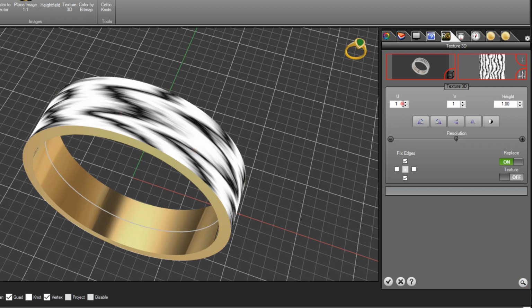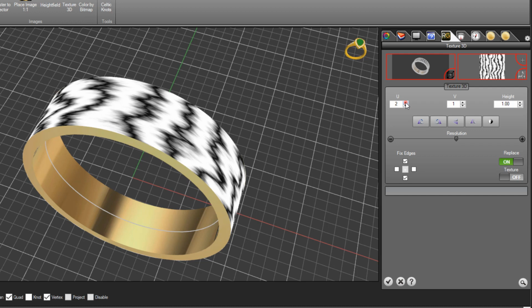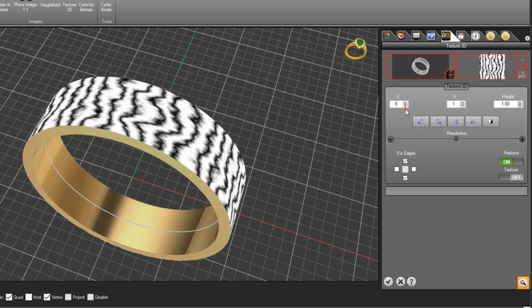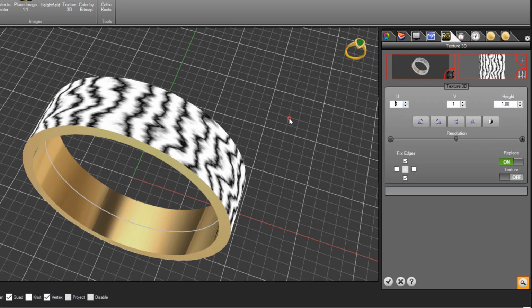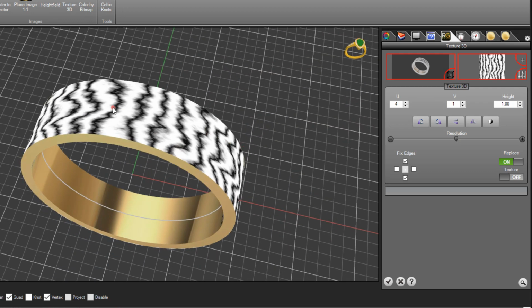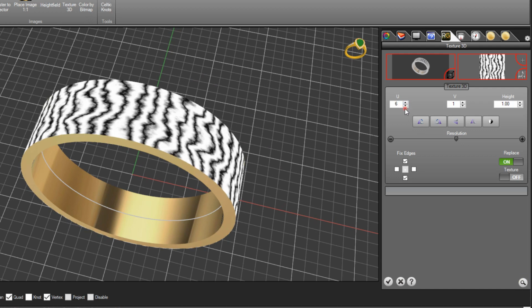And the thing we're going to do is just increase the density of this texture. So the first thing we'll do is click in the U values here, and actually something like that, probably 4 in that direction is enough. And you'll see it will repeat the pattern, and it's actually repeating it 4 times around the ring band. If you want a denser pattern, you can increase that value.